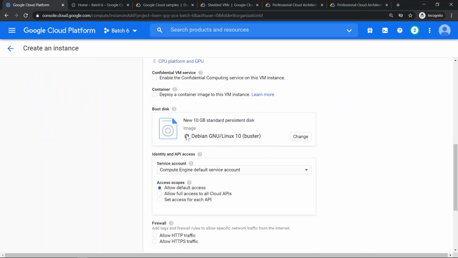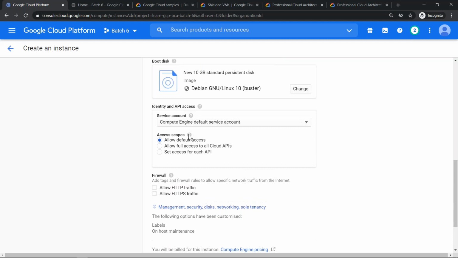The reason why I highlighted this is that every stuff which we learn is a step towards the certification. Basically, the hardened Linux distribution is nothing but our shielded VMs, which Google gives us free of cost, and it is generally available. Leverage it. Next, coming to the next section, which is API and identity and API access.